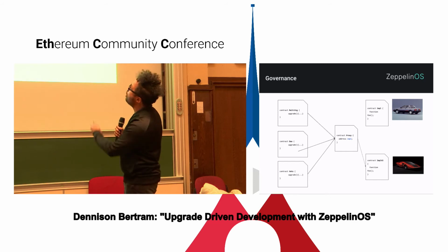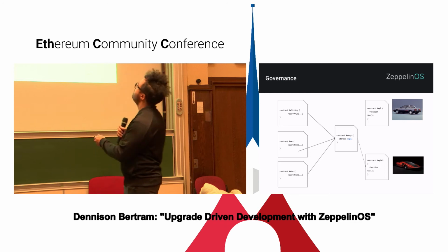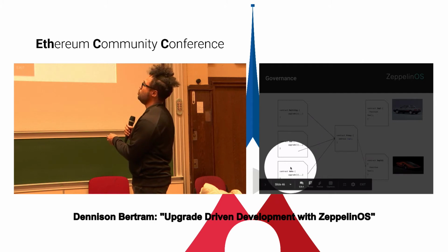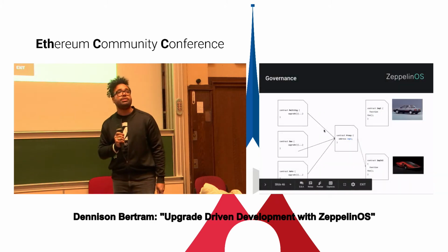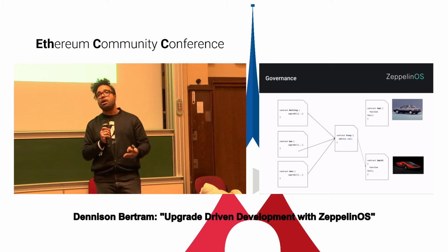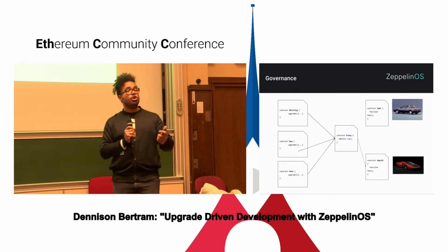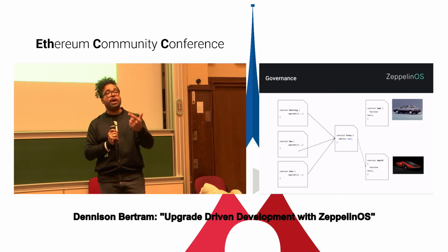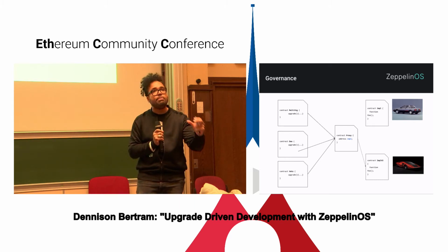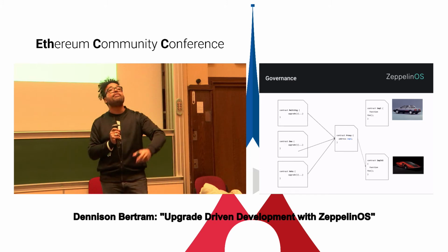So for governance, I don't know how well you can see this clearly, but here's the proxy, right? But you can use multisigs, you can use DAOs, you can use voting contracts to control these proxies. These don't have to be things that just the developer has control over. If you think of something like a game, right, a blockchain game, where you have 3 different components. You have the thing that stores the user's tokens, you have the gameplay, and then you can have some sort of interface for external applications, right? Those 3 things can all be upgradable. If you build them as EVM packages, they can all be composable, right? You can keep the functionality separated and isolated, and the governance mechanisms that you can use for it can vary based on what the needs are.